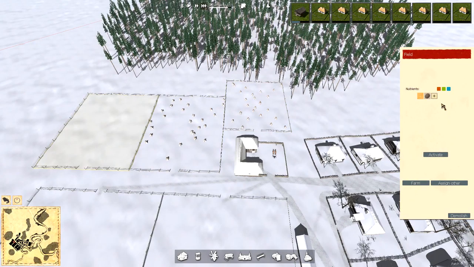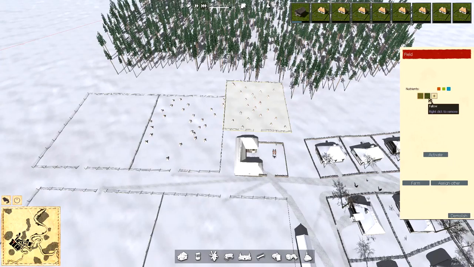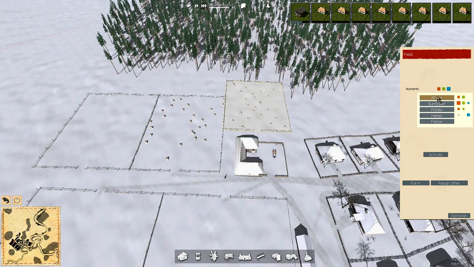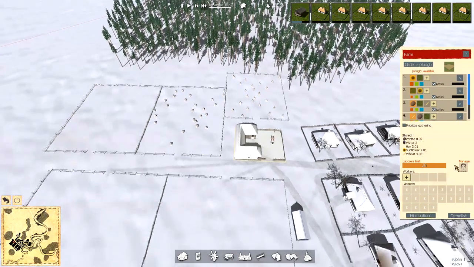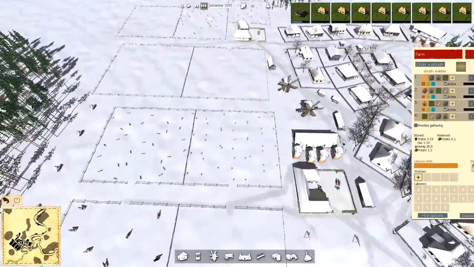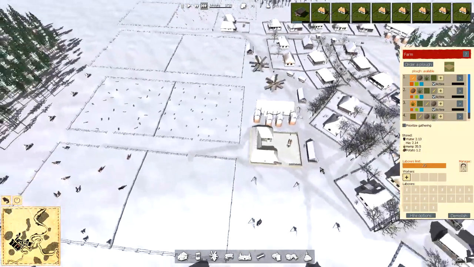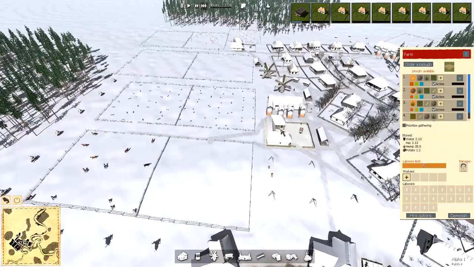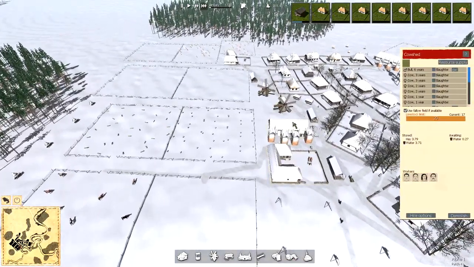Wheat, potato, fallow. Potato, fallow, wheat. Fallow, wheat, potato. Good with you. Activate. Activate. Activate. Yes. Hey, we're doing quite well here. So why is no one coming? What's everybody doing?